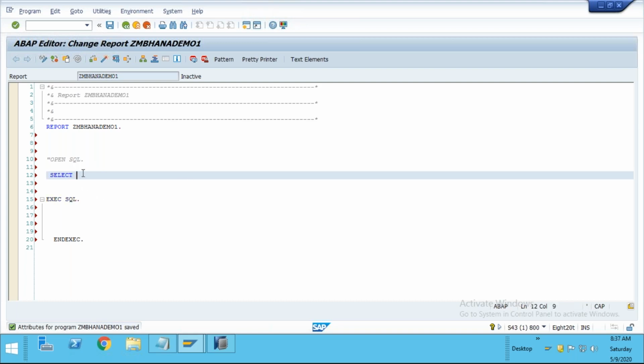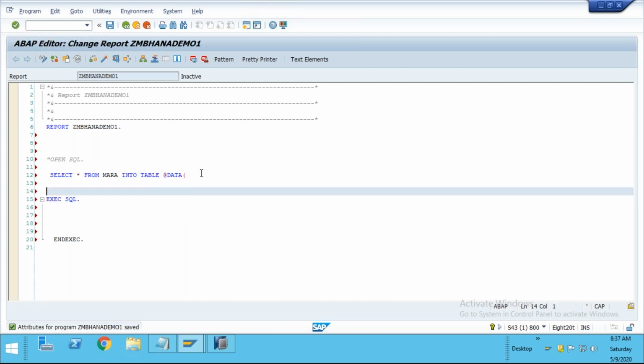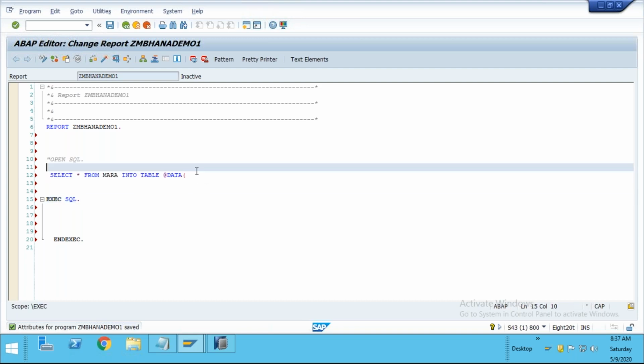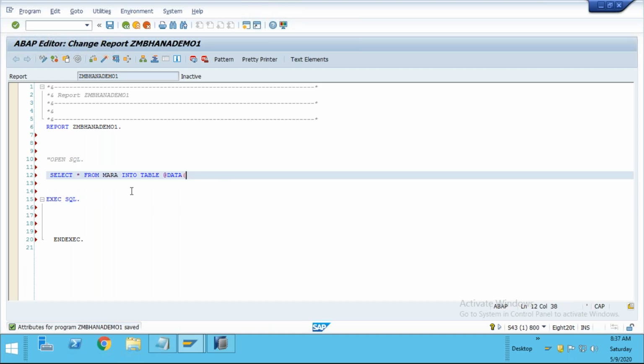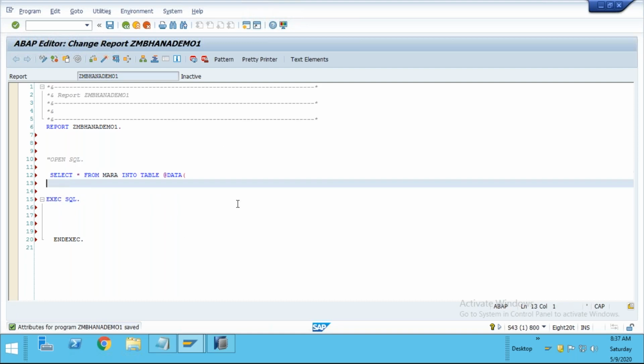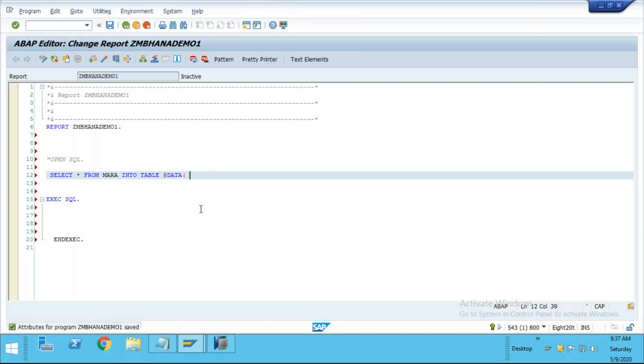For example, if I write select star from MARA into table, with the new syntax, we will see the new syntax in detail in our coming classes. Maybe from tomorrow, once I complete all this basic stuff, we will learn in detail about the new OpenSQL and new syntax.